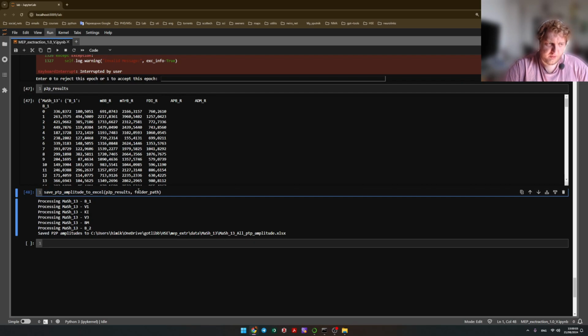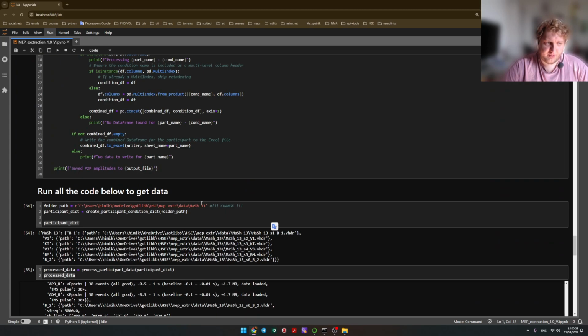It's another function. You need to save this dictionary to the Excel file. This Excel file will be stored in the same folder that you put at the start here.